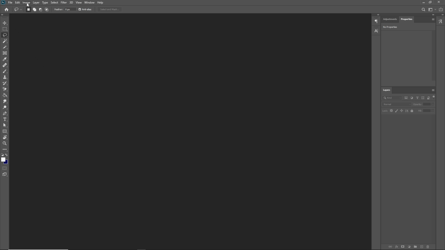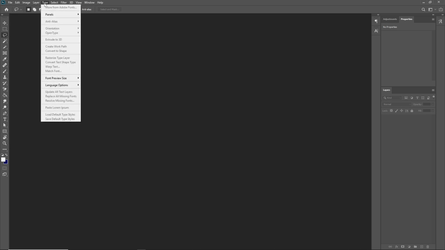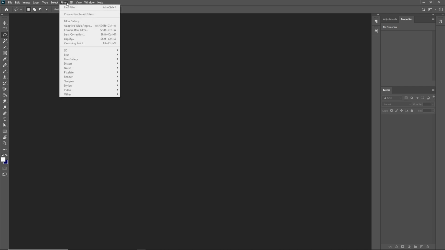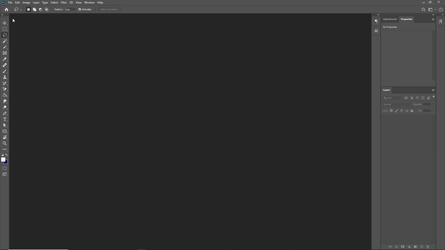Personally, I like to divide Photoshop into 5 different areas. Now, that is the menu bar, where you find all your menus. You have file, edit, image, layer, type, select, filter, 3D, view, window, help. That is where you find major functions. Then there is also the properties bar. That is where you edit things. The properties bar is a dynamic bar, right? It changes. What is on the properties bar changes depending on the tool you are working on, right?